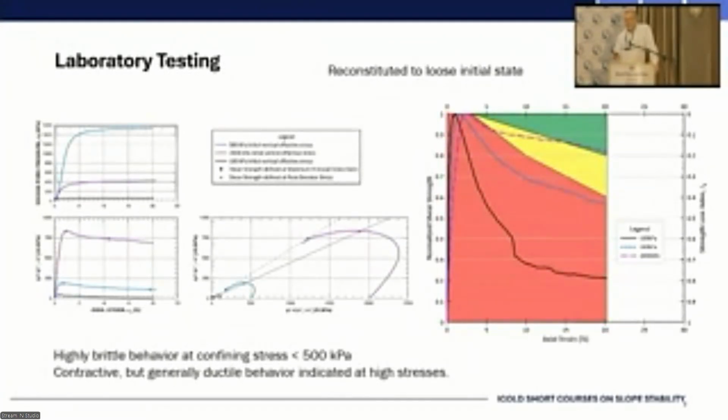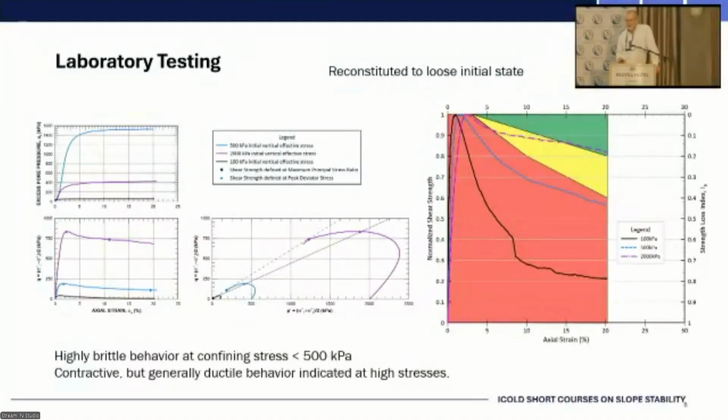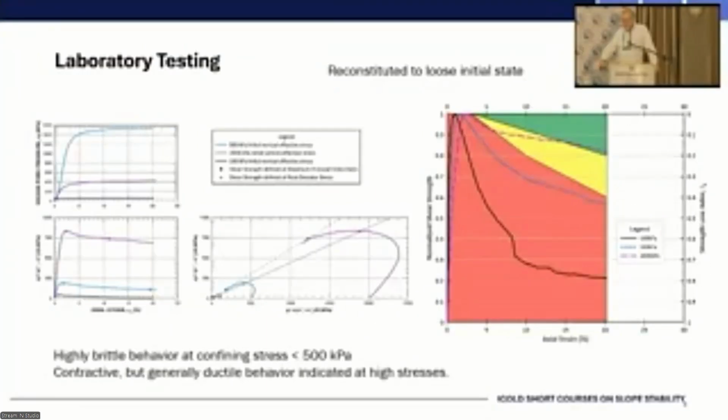This is laboratory testing results, and these, of course, were reconstituted to a loose state. So you would anticipate that they would shear in a brittle manner because they're prepared loose of critical state. And again, this is real data from a real project, not necessarily the same project that conforms to the geometry. But plotting this on that ICOLD chart, the black line is a normalized value of that stress strain curve. Sorry, that one down at the bottom.